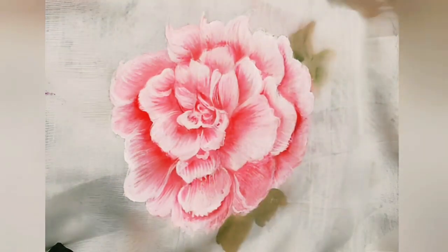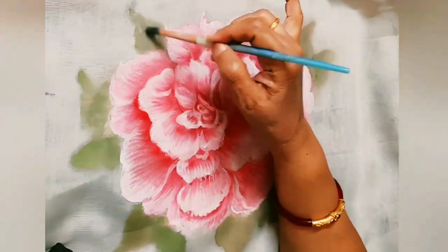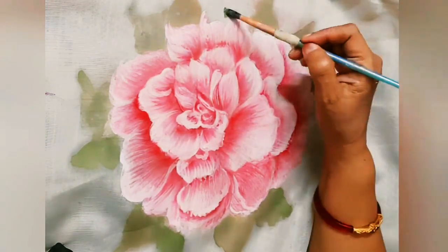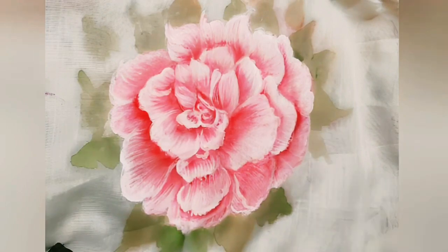Here the freehand leaves are painted with a dull sap green color, and I have to complete the rest of the leaves and the stems and veins, which I will do later. And now the pollen grains are being painted.